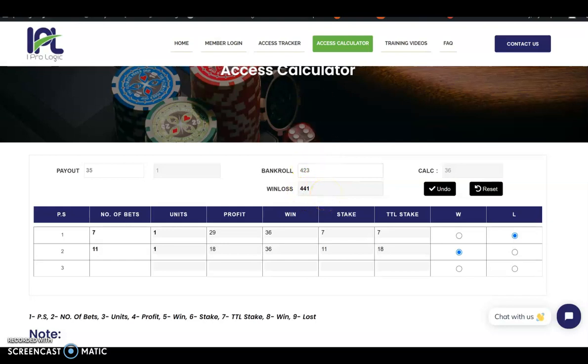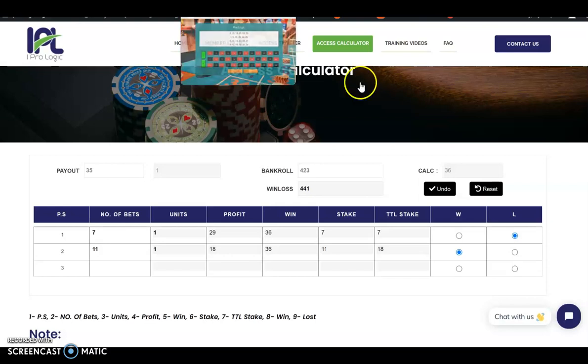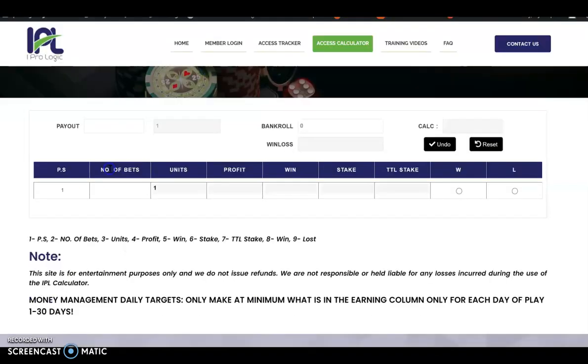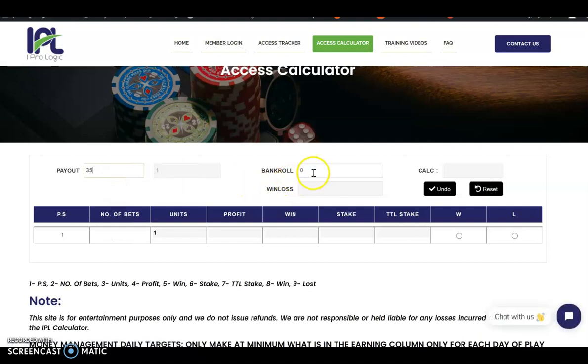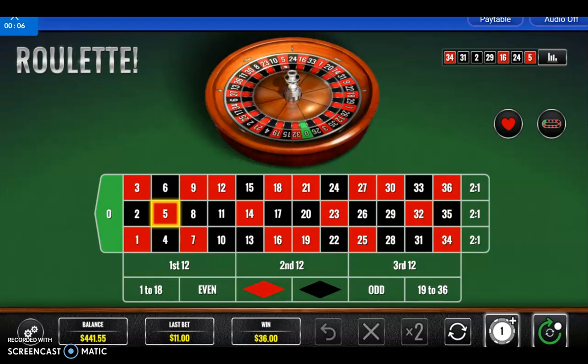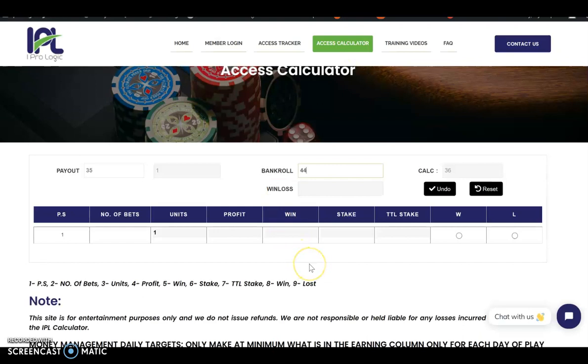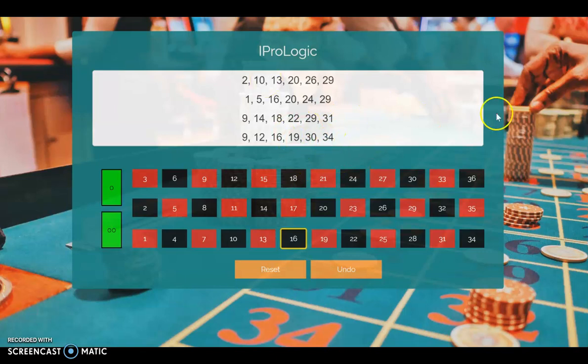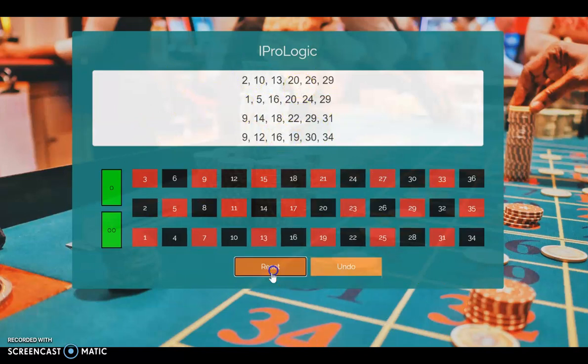All right, now ask yourself a question. If you take a break now, what do you think is going to happen in the future? Do the same thing, take breaks, and you're going to reset this, by the way. Okay, so now your new bankroll is, we put that in here, and it's going to be whatever that is, 441. Okay, so your new bankroll is going to be 441. And of course, you're going to go here. You don't have to put in that last number. You're going to hit reset. Now, for those of you who use the other setup where we went with 24 numbers, that's it. Just bet all 24 and go from there. Hit reset, and it's all over.